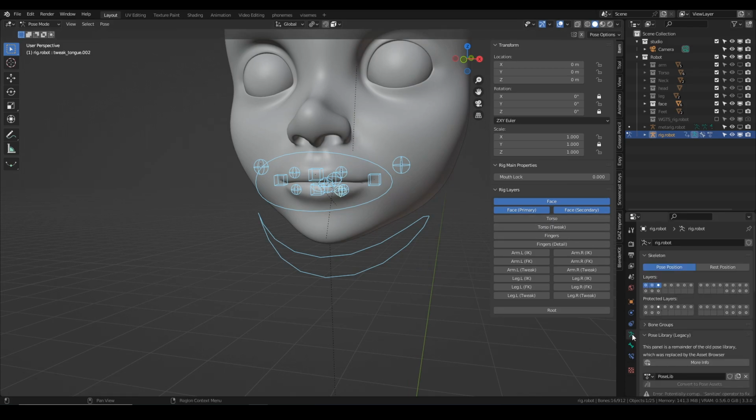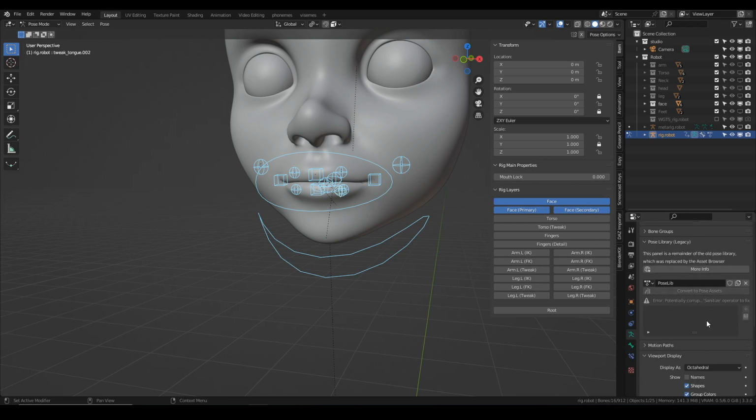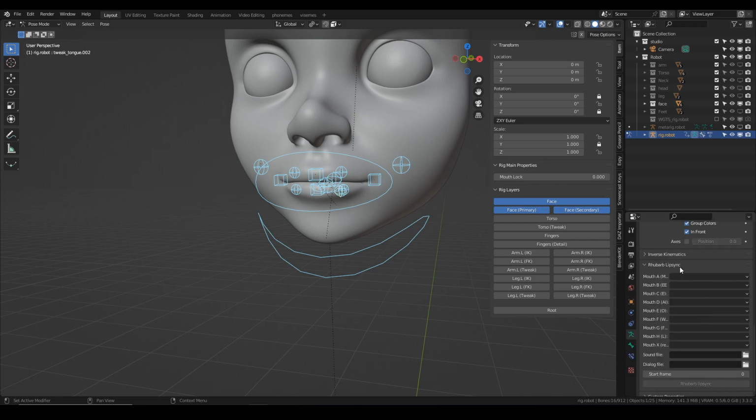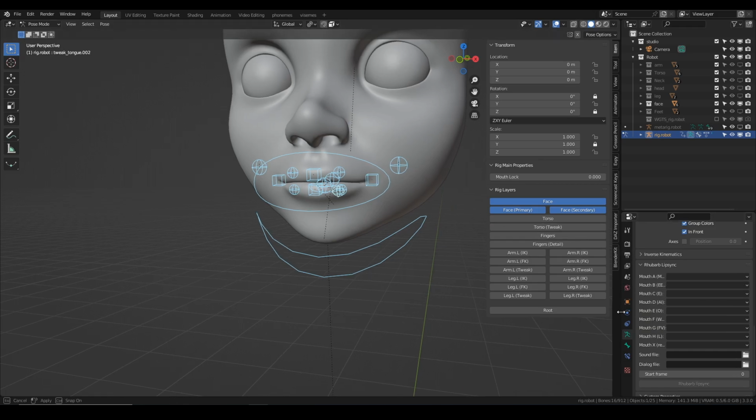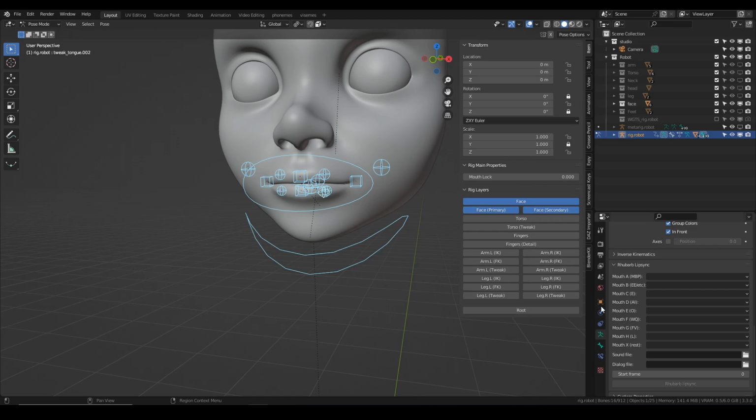So if I come down here to my rig object data properties, keep going, you'll see the Rhubarb lip sync tab once I've installed the add-on. I'm not going to go through that because you should know how to install an add-on. We've got these, how many? 10? 8? Whatever. I'm not a math teacher, English teacher. A certain amount of mouth shapes that we need to make. And as you can see, there's no TH here, there's no S and N, so that's why I think Rhubarb is slightly flawed. But anyway, let's get on with making these.